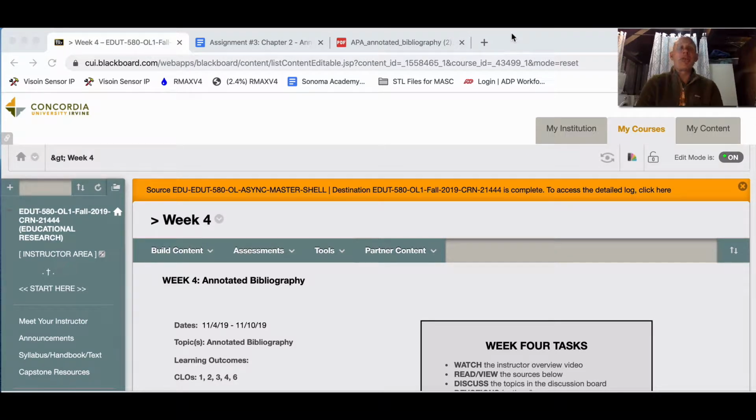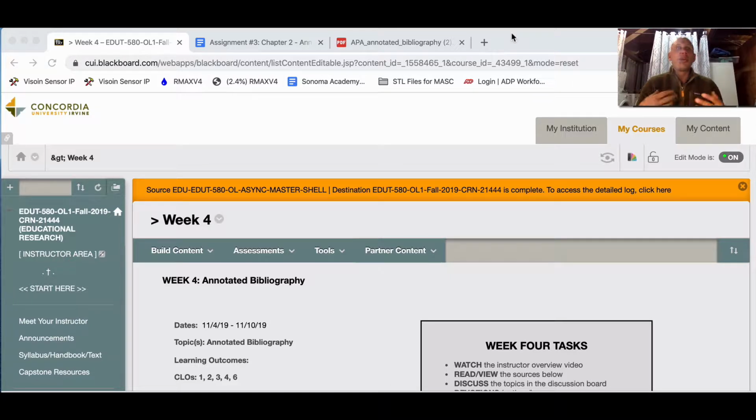Now, before you start week 4, I will say the assignment this week is a little bit simpler from a structural perspective than your chapter 1, but more complex from a length perspective. You're going to be creating an annotated bibliography, and although it's a structured process, we are going to ask you to review at least 16 current articles. And just from experience, the best way to do this is do at least 2, 3, 4 a day rather than waiting till the last minute.